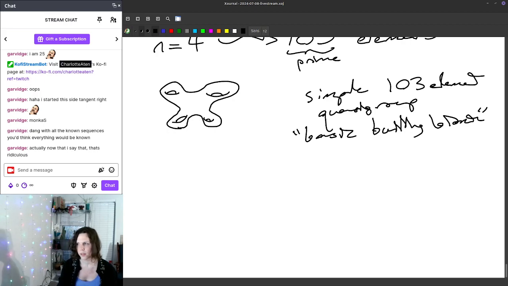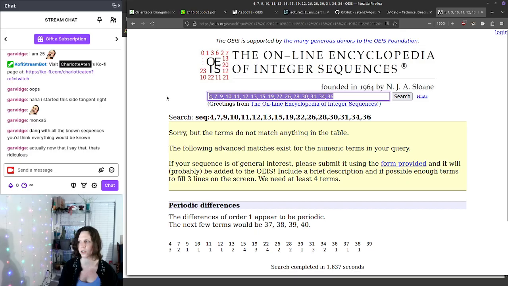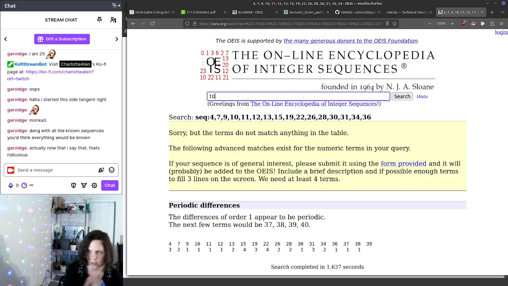Yeah, well, it was worth trying, though. There's one other thing I could give a shot, I guess, which is typing in the prime numbers that appeared for the numbers of elements and putting in that list of primes. So out of an abundance of caution, maybe I should do that. So 103, 151, 181, 199, 211, 229, 241, whatever.